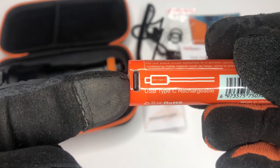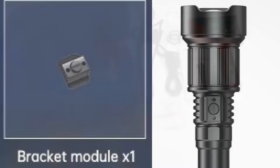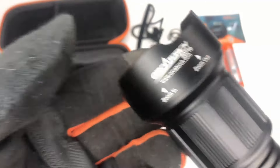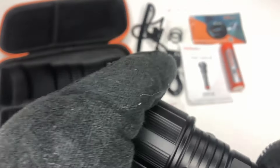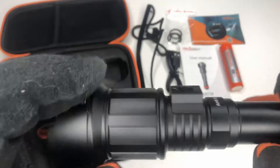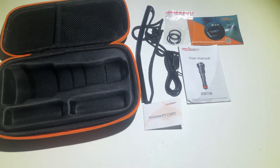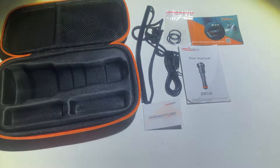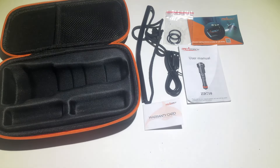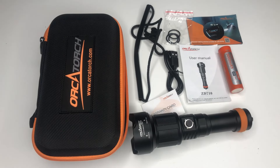Also included: one rechargeable battery, bracket module, and most importantly, the brand new Orca Torch ZD-710 zoomable dive light. I would also like to thank outdoor equipment expert Amazon store for donating the Orca Torch ZD-710 zoomable dive light so I can test and review it. I've already been using this dive light for a couple of weeks now. I really like the fact that the zoomable option is on this — it allows me to adjust the beam angle from 8 to 76 degrees. Let's get back in and find some more stuff before the sun comes up.